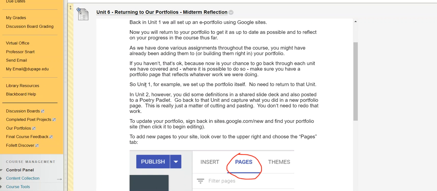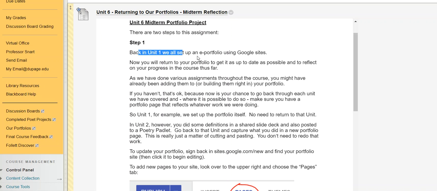So like I say, you want to go back through pretty much every unit that we've done and build out the portfolio in a way that makes sense to you organizationally. It could be by unit, by activity, by, I don't even know what. You can get creative with it as long as it makes sense, or you can explain the sense that it makes, especially for the midterm part here. But the organization is really less important, I would say, than the completeness of it.